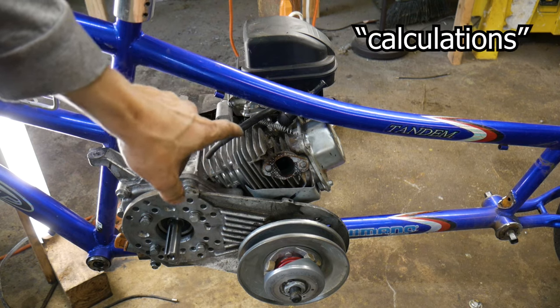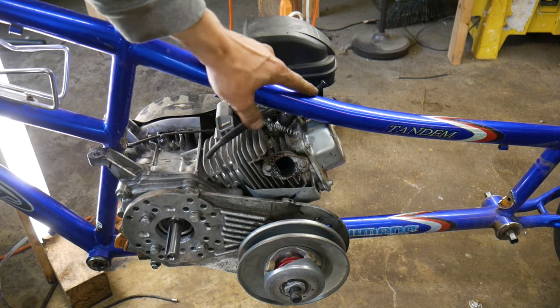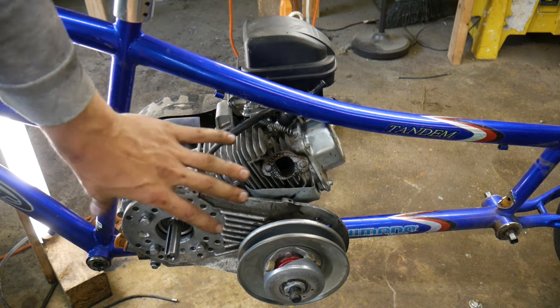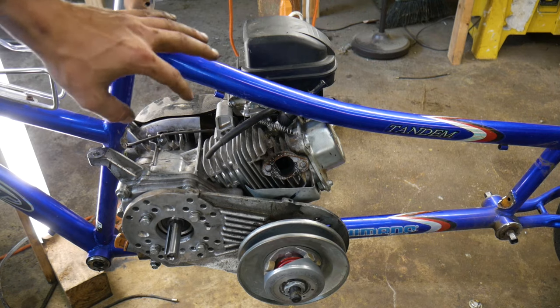Calculations were slightly off. The engine fits on there, but the spark plug is hitting up against the frame just ever so slightly, and it's just too tight. I'm gonna probably cut this support bar and just flip it upside down and then weld it back on there.